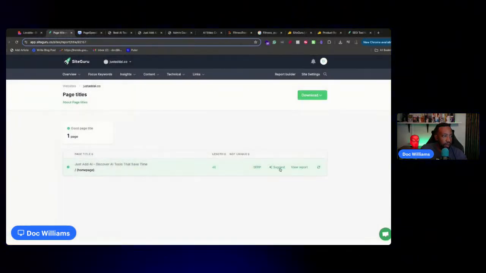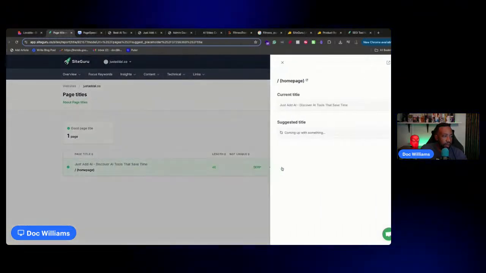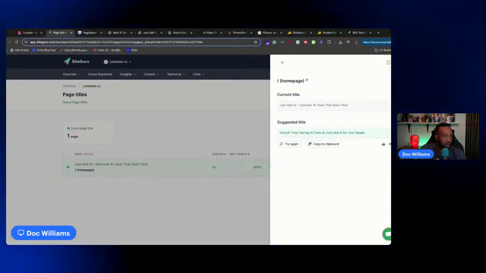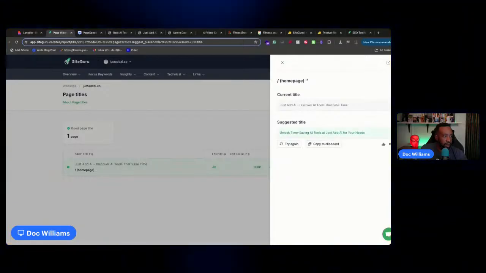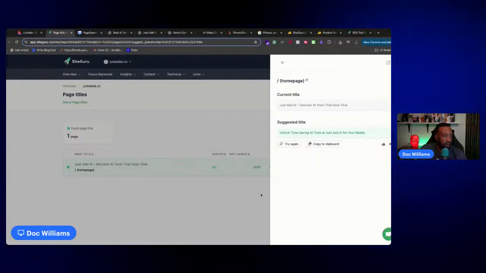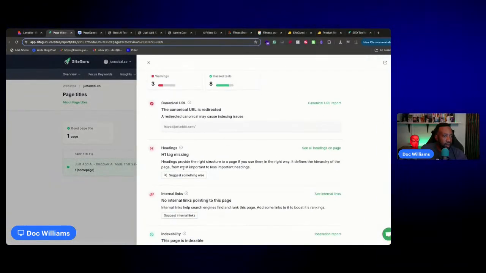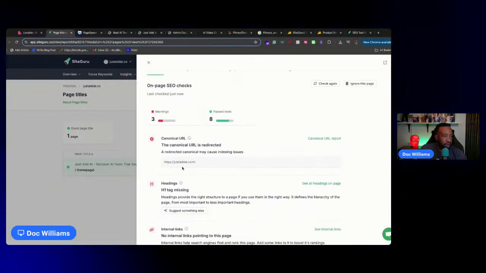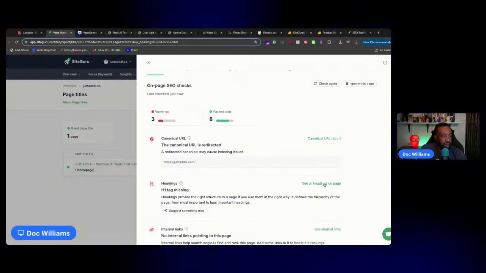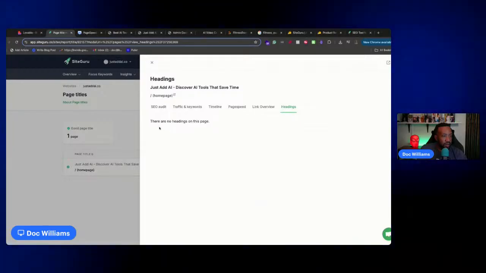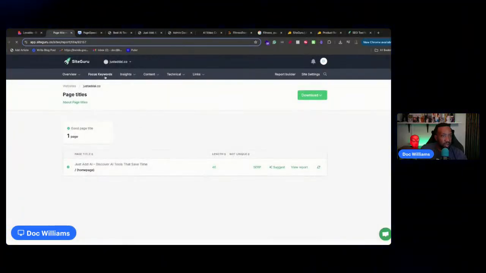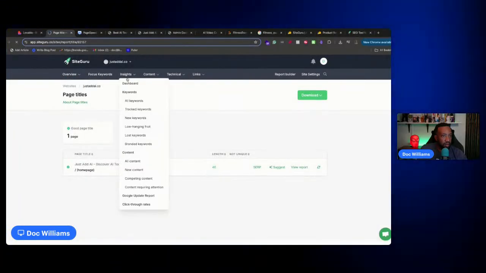Okay, cool. Current unlock time. View report. See, and it's saying it's missing. But it just might need to take some time.